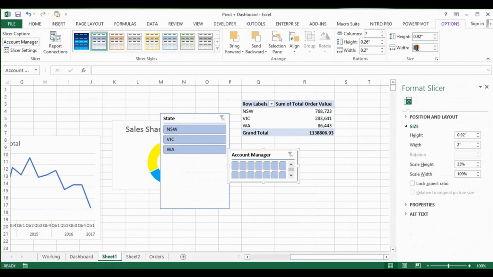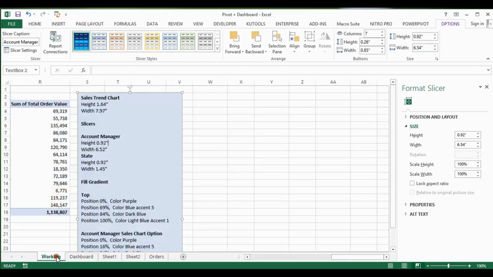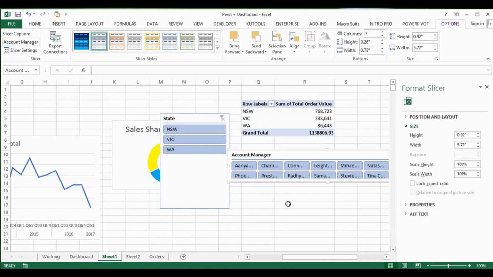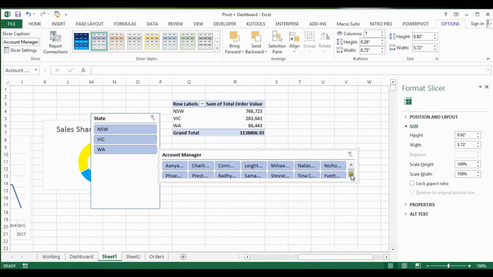Now you can see the names in the account manager slicer. You need to adjust it.